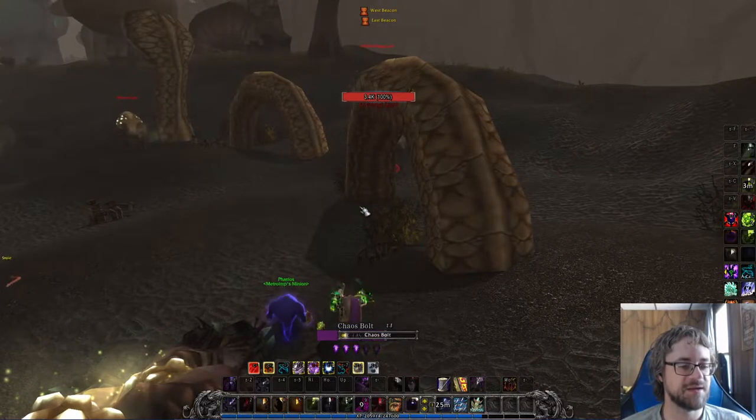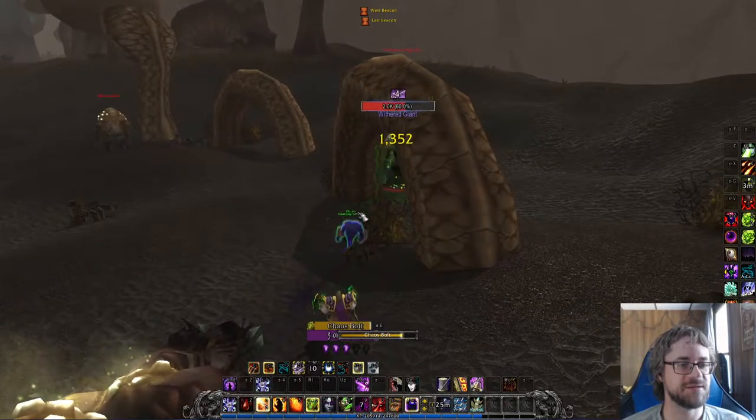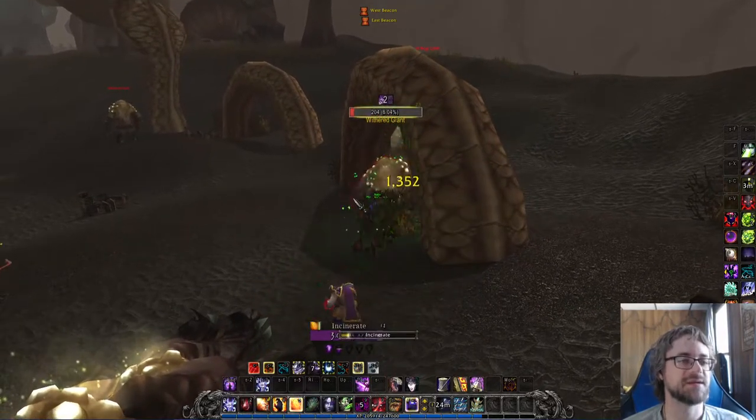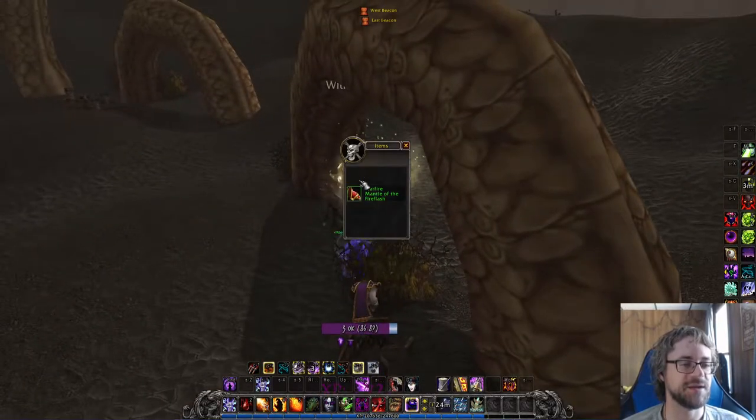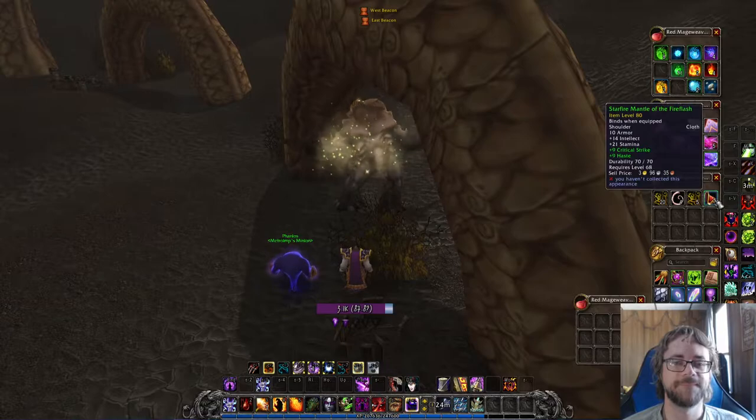So Tanaka, Masahiro Tanaka, Yankees pitcher, his contract is over this year. And I would not be surprised at all if he does not return next year because, oh, look at that.